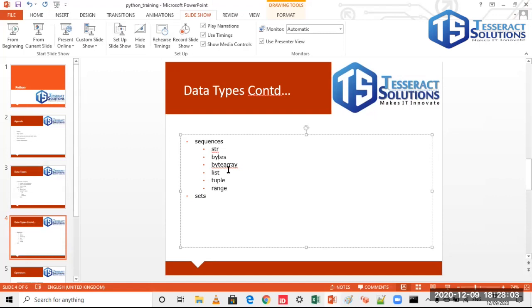Okay, let's create a byte array. These bytes and bytearray are both the same, so we will look at the difference between them.